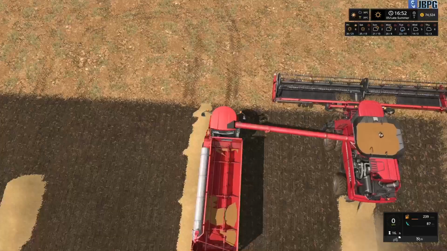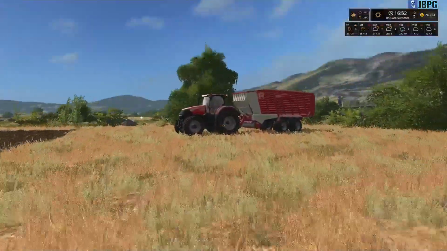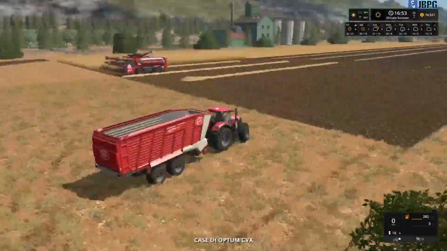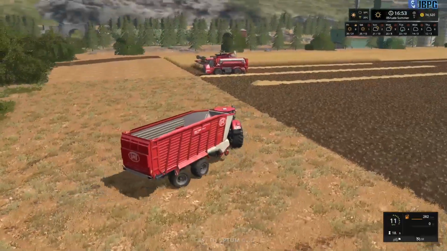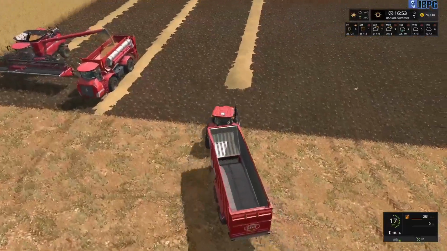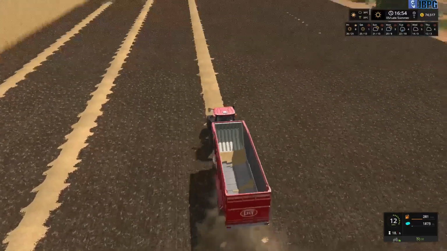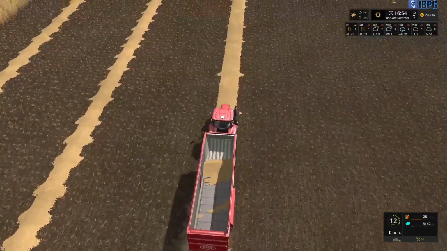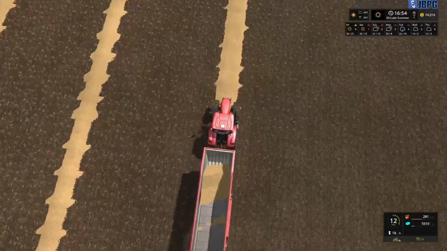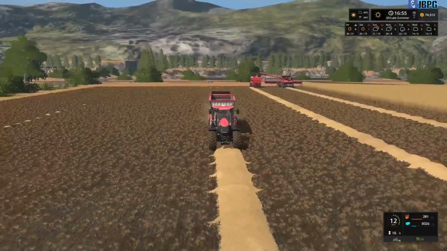Excellent. Right, so he will back up and he will start unloading into that now. Whew. We can now start grabbing this straw. Lower. Turn on and off we go. Get as much of this as we can. We'll tag that little bit down there at the bottom. Once we get down there, then come back up on this side. See there, the combine's still unloading.